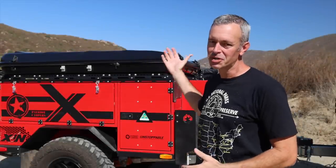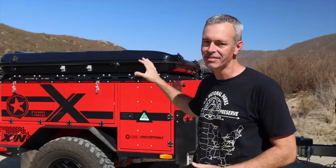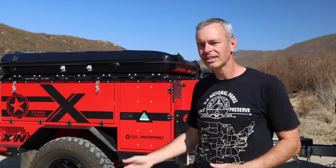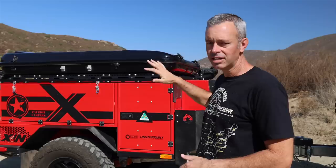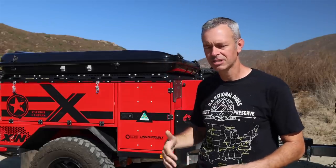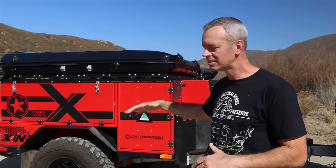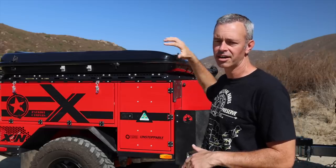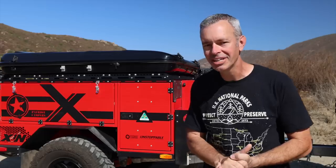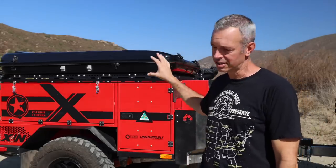What are my final thoughts on the James Baroud rooftop tent? I love it. Out of all the rooftop tents I've owned over the years, this is definitely my favorite one, and it is by far the most comfortable. I think there are some other manufacturers making good quality tents and starting to innovate, but I haven't seen a lot of innovation with James Baroud — they're manufactured in Europe, so there are import costs — and I'd love to see these evolve more. Specifically, I'd really like a flat surface up there to put a solar panel. But all in all, I am really, really happy with this tent. It's a good night's rest, and on a long expedition, this kind of fits the bill. It's a little pricey, but for me it works.